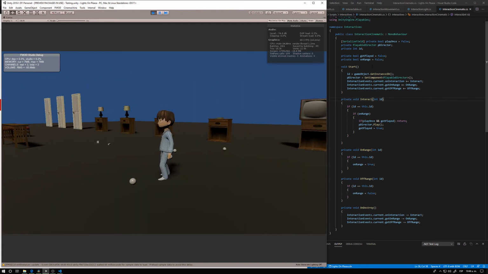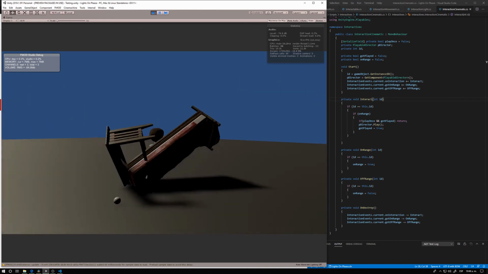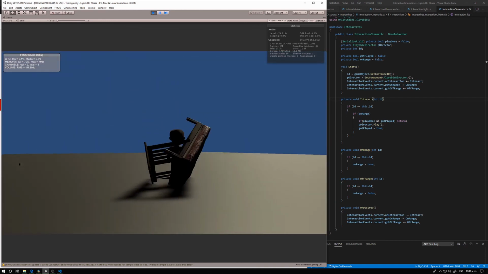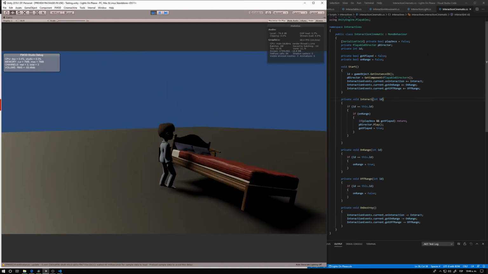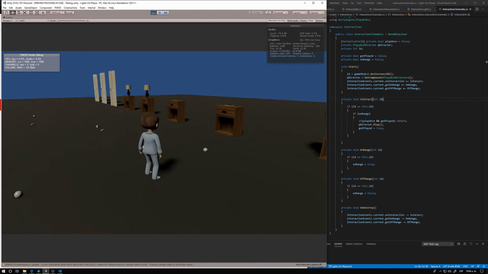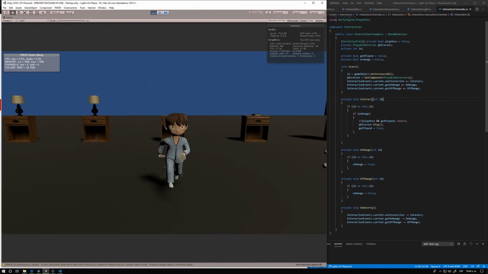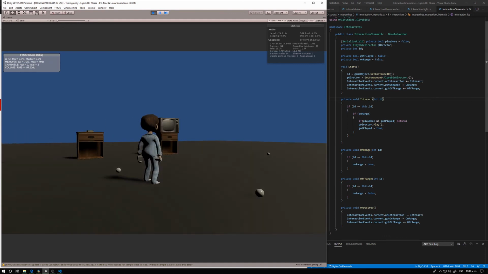This can be implemented to any kind of object. We can make the object we want collectible, exchange it, we can grab it or throw it. The system offers that flexibility. We just have to work a little bit on the pickup priority, but so far seems like a good start.